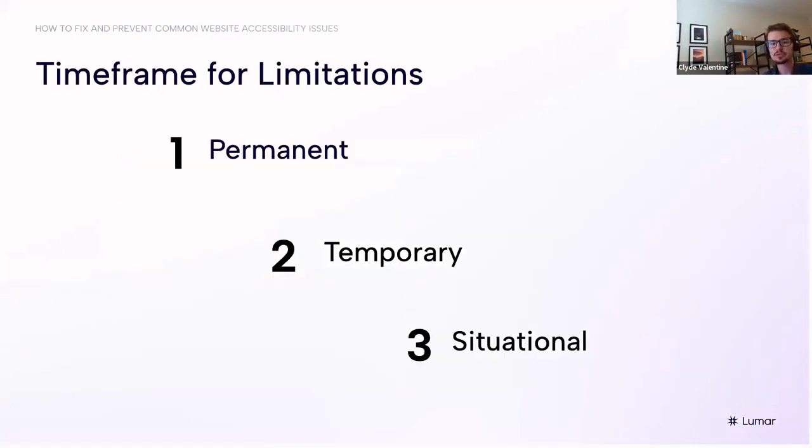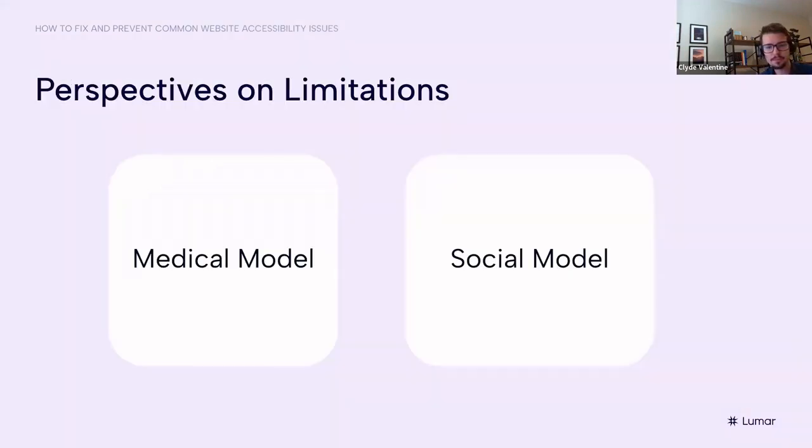It's also worth considering that limitations may be permanent, temporary, or situational, as may be somebody's use of assistive technology. So if somebody experiences a degenerative eye condition and will experience vision impairment for the remainder of their life, that would be permanent. If someone has cataract surgery and they're not able to use their eyes for the recovery period, that would be temporary. If somebody is driving and can't look at their phone, or they're in a bright room and there's screen glare, that would be more of a situational limitation. So when you think about accessibility, what you're really doing is building for a wide range of people and different use cases. We'll flip to the last slide here.